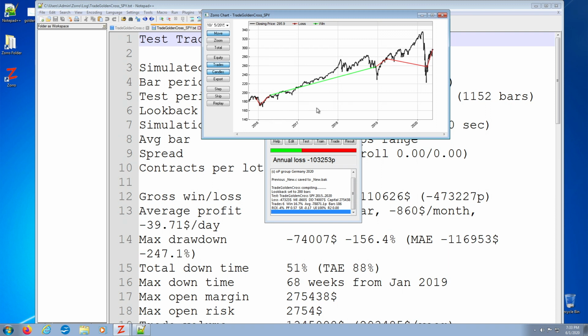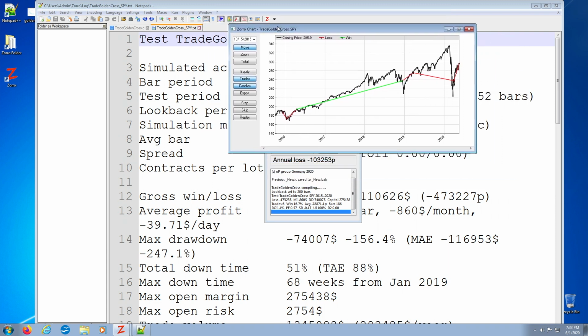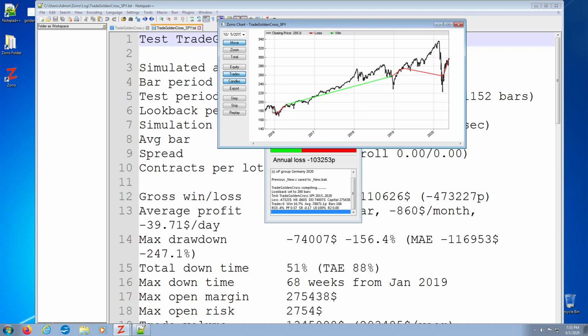It looks back the needed period of time, in this case 200 days. And then you can see the trades here. So the black line is the price. The moving averages are not depicted here, but even so, you can see that this is a bad short. This is a short that didn't work. This is a bad long. This is a long trade that didn't work, and this is a long trade that did work, and so on and so forth. So the dots are the entry points and exit points, and the line is green if it's a trade that works, that's profitable, and it's red if it's an unprofitable trade.